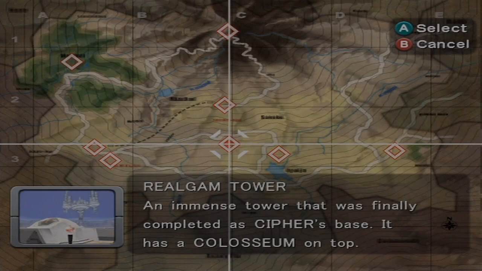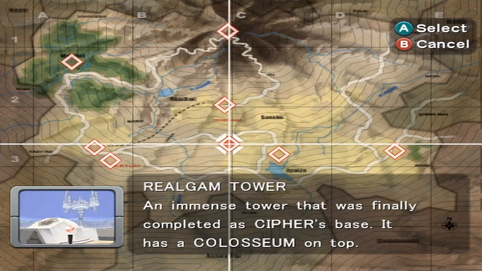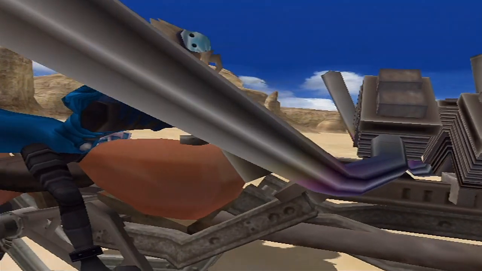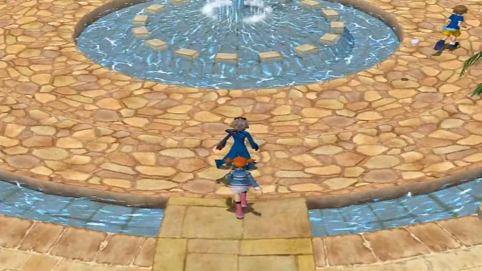But for now, we need to build up some major funds, because there are shadow Pokemon at Real Gam Tower, so we're going to need to be able to buy balls first things first. But also, I want to get Raikou out of things. So what we're going to do is go to Phenac City. We haven't been here in a while, at least in the main story. Because now we are at just about appropriate levels to take on all 4 challenges of Phenac Stadium.